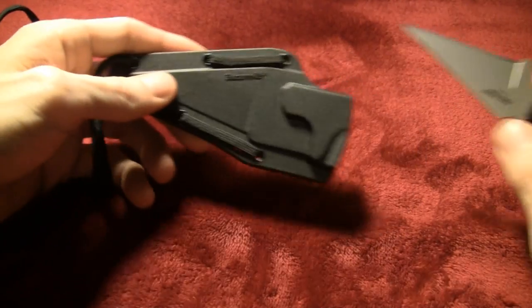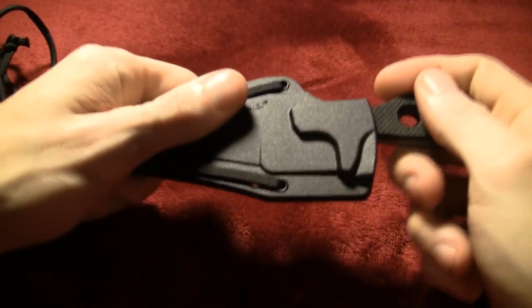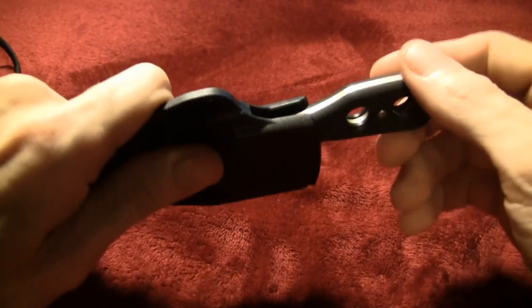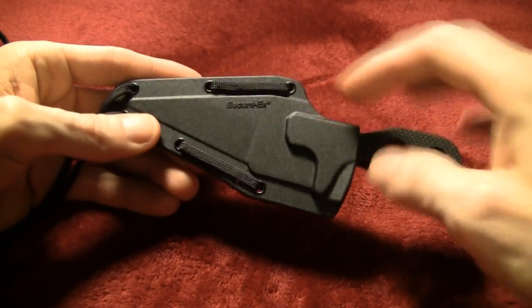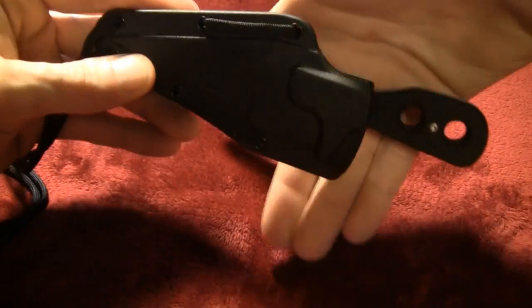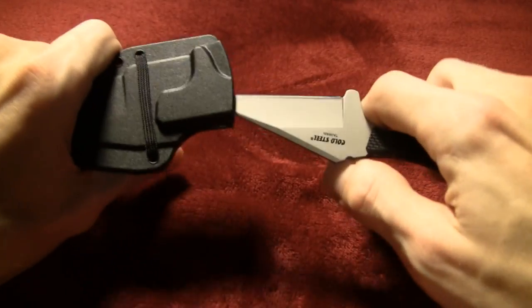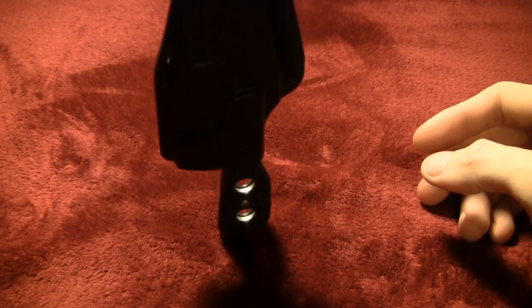First of all, you've got this carry sheath that does a good job of keeping the knife secure — really secure, no rattle. Maybe a little if you really give it that downward shake, but it doesn't go in and out; it locks in there good. It covers pretty much everything so all you've got to do is get your fingers around there and you're ready to go. The way I carry it is vertical, hanging upside down under my arm.